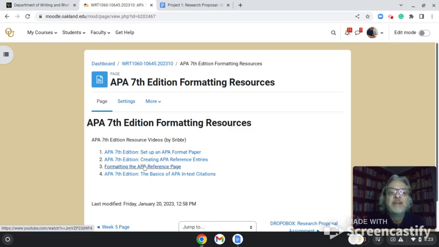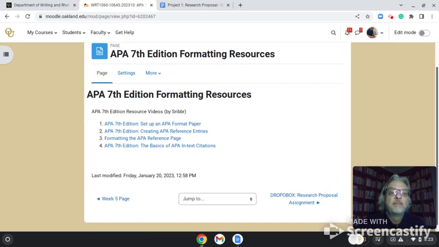Most of these are videos, not really readings per se. They do a really good job of going over how to format your paper. And they do make a distinction in these videos between a published paper, one that's more than likely going in a scholarly journal, and the student formatting. We're obviously going to concentrate more on the student formatting for now, at least for our research proposals.